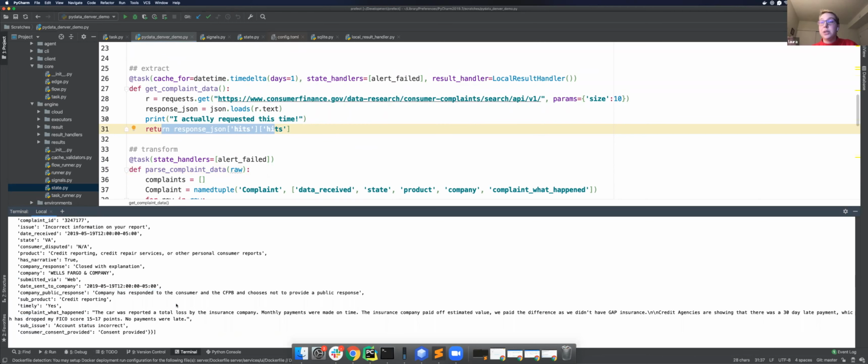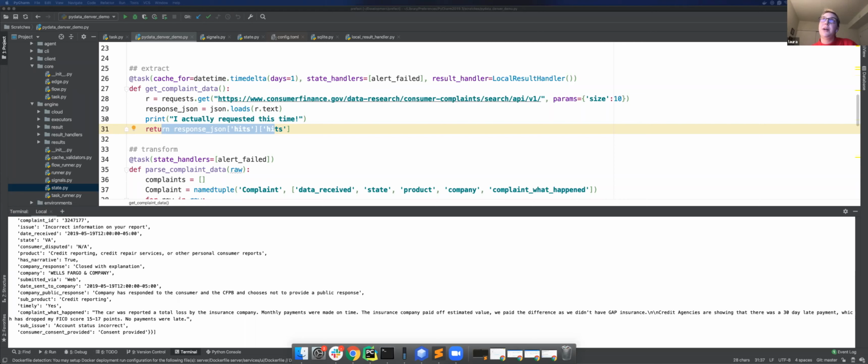So now it's lying around on our local file system. You could use that to debug, take a look, whatever you want. And it's nice that we have the output persisted on disk, or in the cloud if you use a GCS handler or something else.